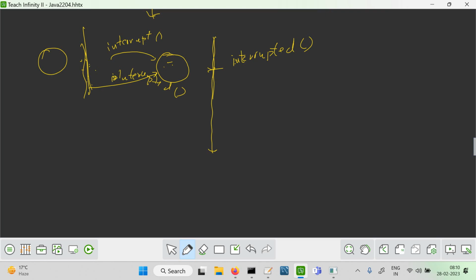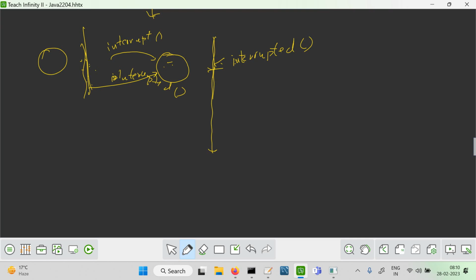So when he says interrupted, it returns a boolean value by reading the flag, but it also resets the flag. It will set it to false. Whether it is true or false, you get that value as the return value from the interrupted method, which is a static method, and it also does the second part of setting it to false.